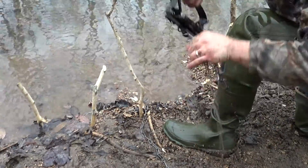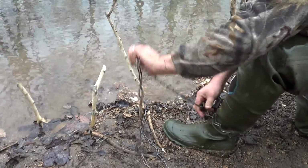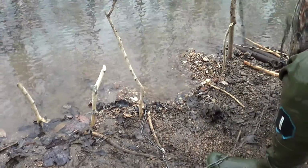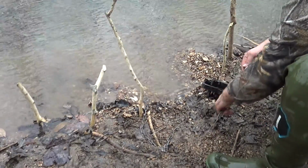Now I use dog chain, which is a difference than a lot of you guys probably use. And that's fine. There's nothing that says you have to use chain or you have to use cable or you have to use rods. They all work and they all do their job.